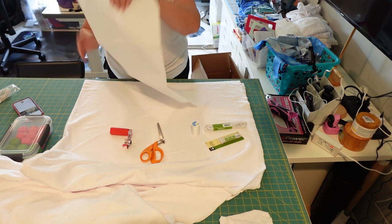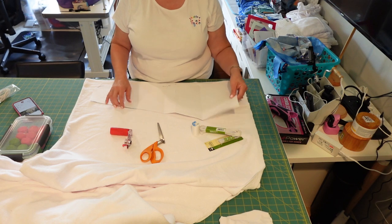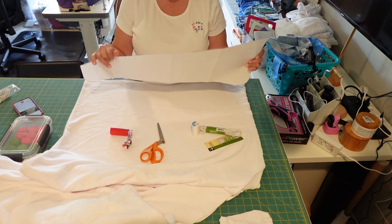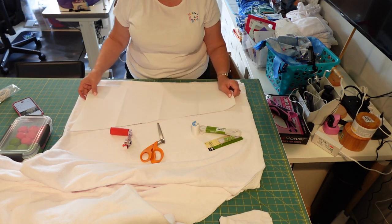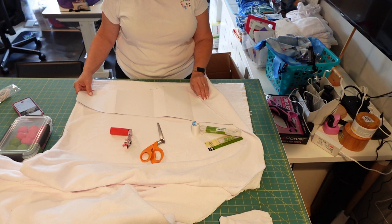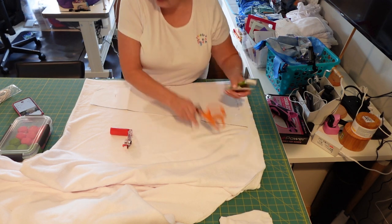All right, so I'm going to lay my first, I already have my fabric doubled. All right, and you can cut this out single. So for the double layered, you need four of these pieces. So you're going to cut your pattern, same pattern piece, four times, all right? And make sure that you're mirroring, you have two mirrored sets so that you don't end up with a wrong side and a right side together, all right? So my fabric is already able to be doubled. So I'm just going to cut this first one double and we'll see what happens. Let me get these things out of the way.